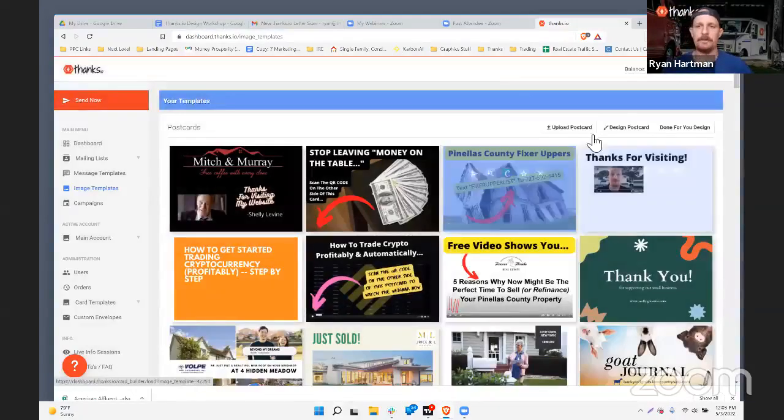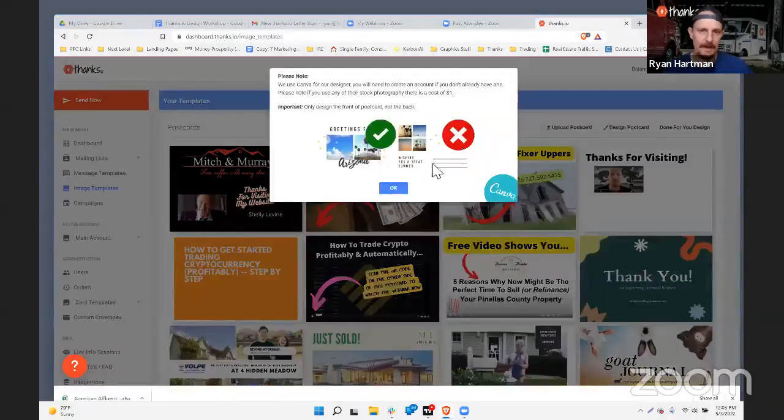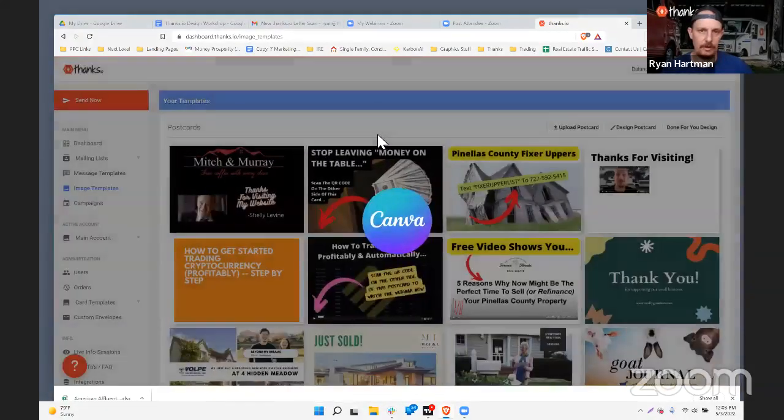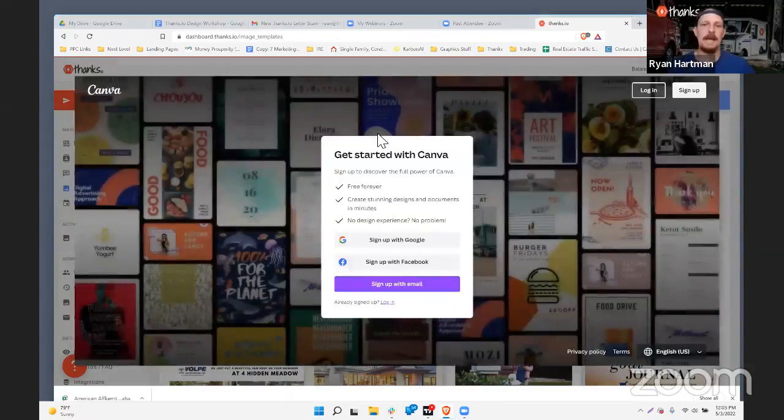But what I was hoping to focus on today was this design option right here. So I'm going to click on that, and you'll notice that it lets you know that we do use Canva. And then it's going to ask you to either log in, or if you don't have a Canva account, you can create one for free. I have been on a free Canva. I have never upgraded. I probably should. But I've been able to do all those designs you just saw. I think I did most of them on a free account over the years. I might have paid here and there for a custom image, but you just go ahead, you log on in.